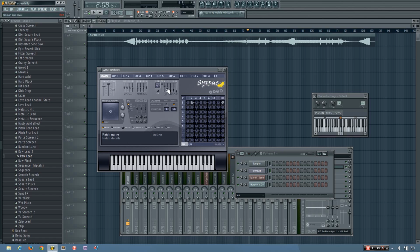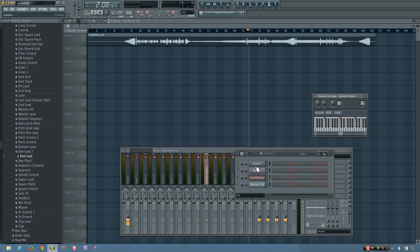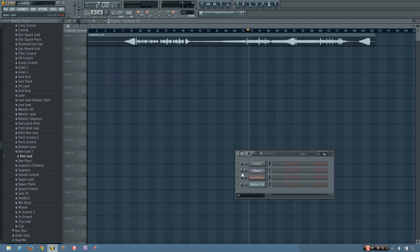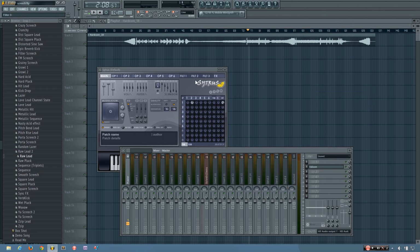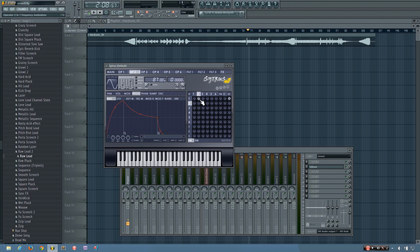So now what you want to do is add the unison and the detune. And in Sylenth 1, you just change the voices and then the detune. And on other synths, it's going to be different, but hopefully you know how to do that on the synthesizer you use. But on Sytrus, you just go to the main tab and turn on the unison. So I'm just going to put it to 5, and then I'm going to put the pitch all the way up. And now, I can go back and kind of make any adjustments.